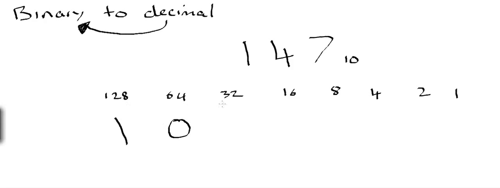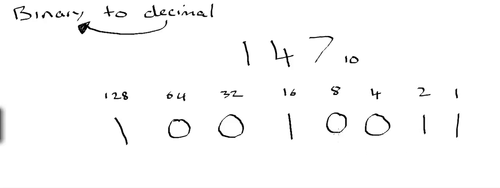Can we add a 32 on? So that would take us up to 160, so that would be still too high. Can we add any 16s on? So that would take us up to 144, so we can fit that in. So the last bit should be fairly easy again, so we've only got 3 left to find. So there's definitely no 8s, definitely no 4s, but there is a 2 and a 1, which adds up to our 3 that we still needed.